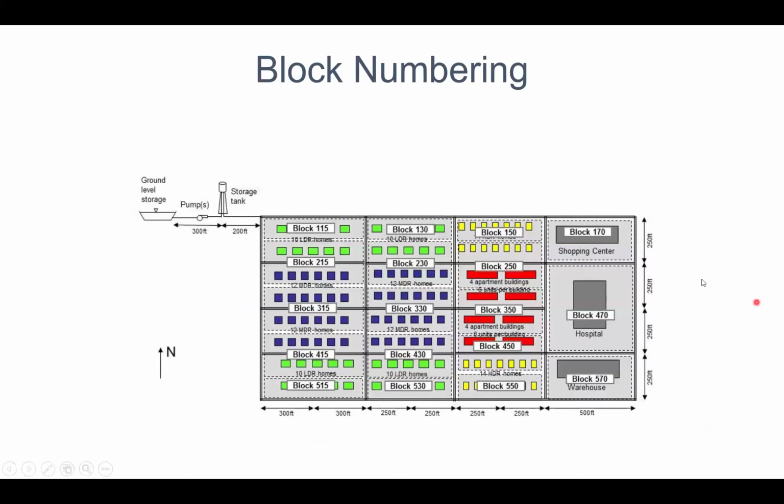All right, just a little bit about the community. We've got these blocks here, and note that the blocks don't necessarily follow the roads. So the idea here is that the water supply is going along the roads and it's providing water to both sides of the street. So just kind of keep that in mind when you think about the blocks. They have an ID and we've got both sides of the street. Kind of think of this as the alley for a block.